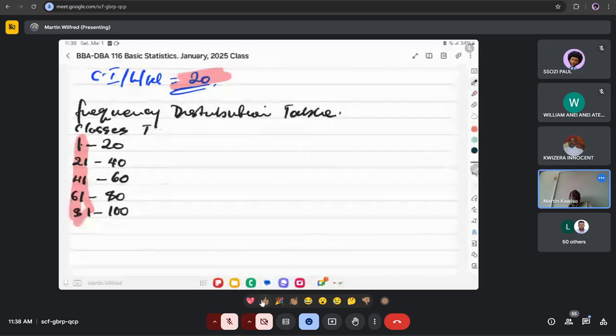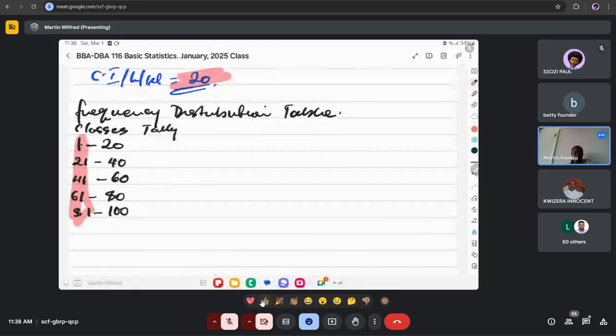Our next column is the tallying, yes? You said that the first class will reduce by 1. I couldn't understand that. So you mean to say 1 minus 20, or we say 20 minus 1? What was your class interval? It is 20. And what are we reducing? Reduced by 1. That's what you said. Yes, and what do you get? That is 19. Then 19 plus 1, because we are adding, our starting value is 1. So our smallest value for the data set we got was 1. Yeah, it was 1. So 1 plus 19? 20.